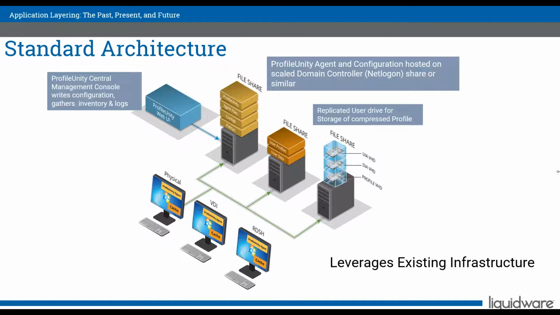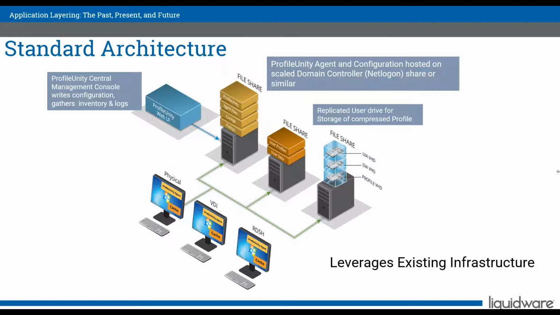This all starts off with the big blue box in the top left-hand corner of the screen called the Profile Unity console. The console has two jobs in life. Number one is to give you all the executables, code, and configuration files to run Profile Unity and FlexApp, and the second is to perform licensing duties. What we do with all that code is normally propagate it to the netlogon share of your primary domain controller. We do this because if you have 20 domain controllers and 19 of those go down, ProU and FlexApp continue to run. If the ProU console goes down on top of those 19 DCs going down, we still run. We like to leverage replicated and fault-tolerant storage, so if you have a massive storage outage in the midst of all those DCs and consoles going down, again, we still run.